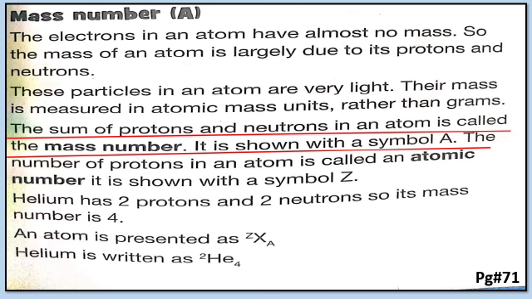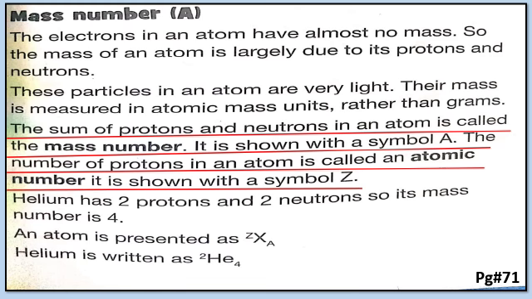And the atomic number, the number of protons in an atom is called an atomic number and it is shown with the symbol Z. और एटॉमिक नंबर क्या होता है कि अगर हम एटम में जस्ट प्रोटॉन्स की नंबरिंग को कंसीडर करें तो हम उसे उसका एटॉमिक नंबर कहते हैं, और इसको साइंटिफिक वे में हम सिंबल Z से शो करते हैं। सो प्यारे बच्चों, कि मास नंबर क्या है कि अगर हम एटम में प्रोटॉन्स और न्यूट्रॉन्स की नंबरिंग को सम अप कर लेते हैं तो उसे हम उसका मास नंबर कहते हैं, और इसका सिंबल है A। और एटॉमिक नंबर कि अगर हम एटम में मौजूद जस्ट प्रोटॉन्स की नंबरिंग को कंसीडर करें तो उसे हम उसका एटॉमिक नंबर कहते हैं, और इसका सिंबल है Z.